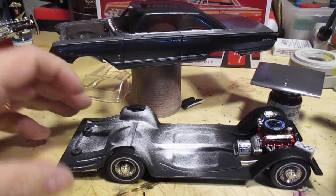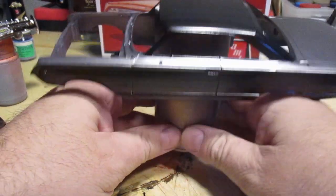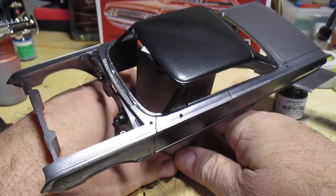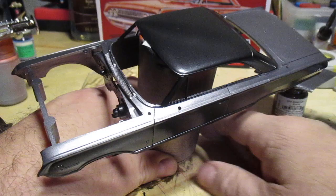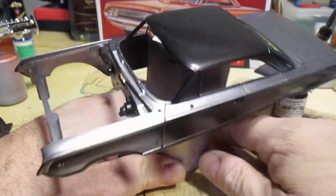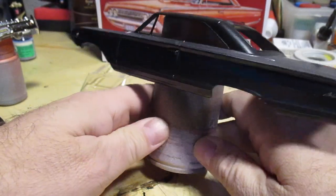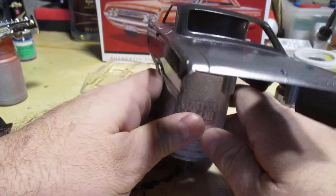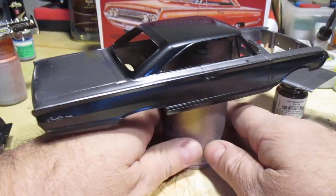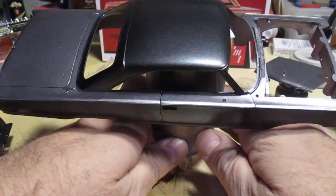I went with Tamiya light gunmetal and metallic black for the body. Had to paint this one twice — initially I went with a darker shade of gunmetal along with the light gunmetal, but just not enough contrast. Only bright sunlight would have really made it obvious, so I had to tape it up and respray. That came out cool — I liked it. This is gonna look sharp.